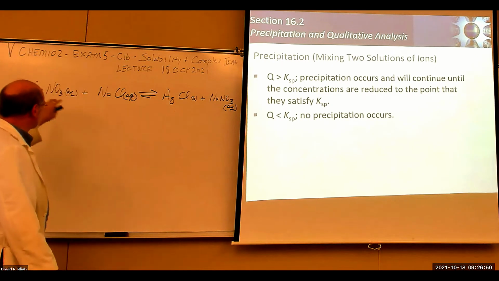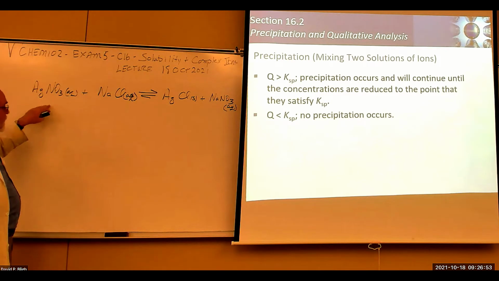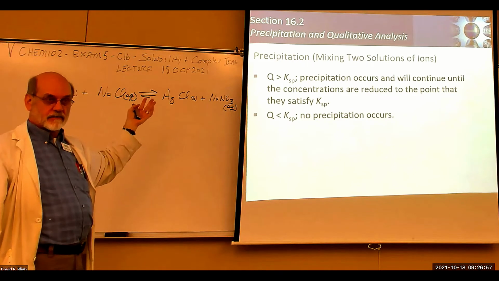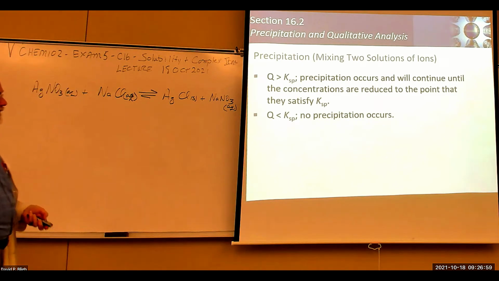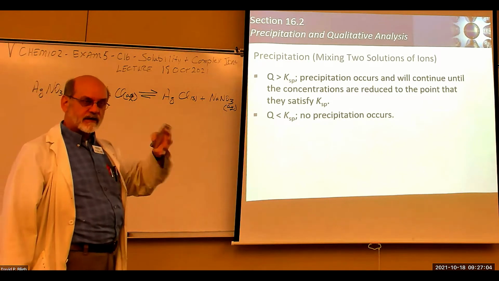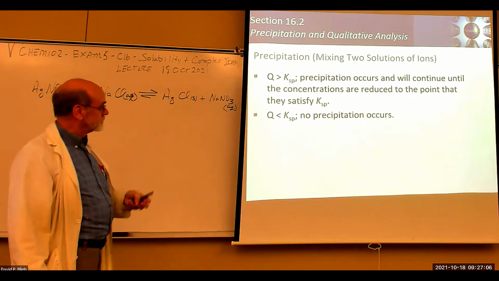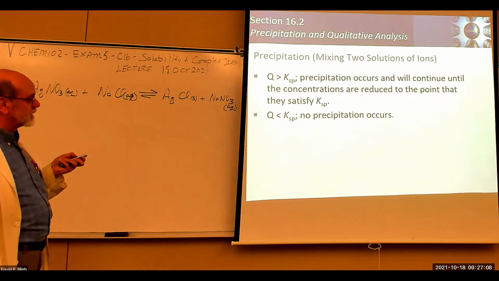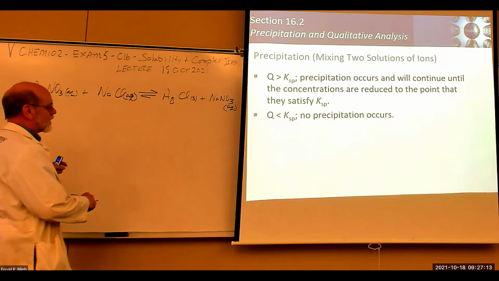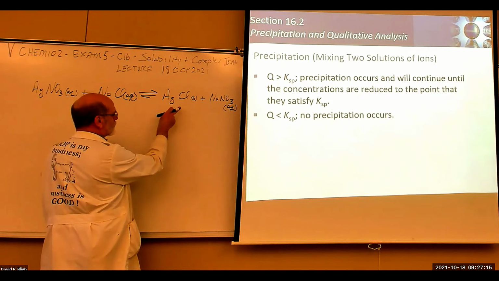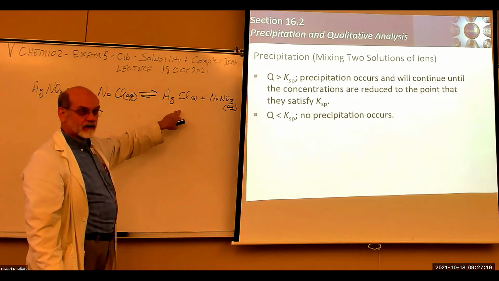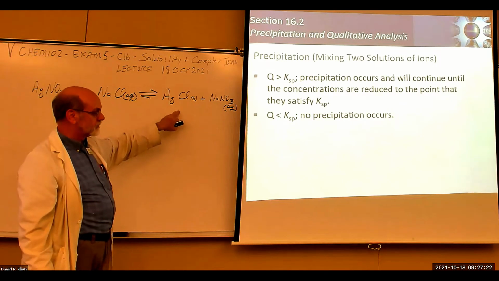Well, we want to know at what concentration of these ions will that solid form. Right? If we make this extremely dilute solution, maybe that solid won't even form. So at what point will it form? And here we go back to calculating the Q value and comparing it with the K. Right? If the Q is greater than KSP, you will get precipitation. Why? Because the Q says you have more of this than you do that. Right? If that's bigger, then you're going to get that solid.